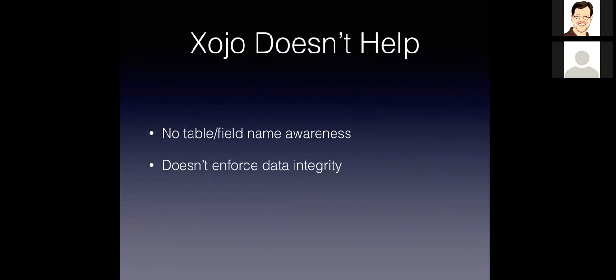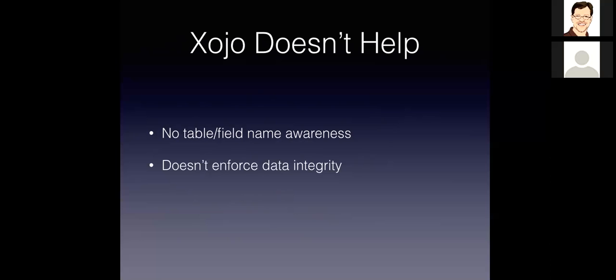Xojo also doesn't enforce data integrity between the database and the application. I mean, once it gets into the application, into the Xojo code, you're fine. But with certain databases, if you have a date field that you've created on your table, and you say string value, well, Xojo will happily try and convert that. Likewise, if you say, here's my string value, and I'm going to try and put it into this date field, it could be that the database will happily allow this. This is really a big problem with SQLite.